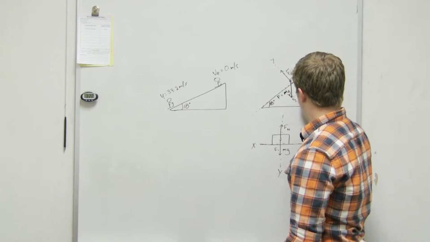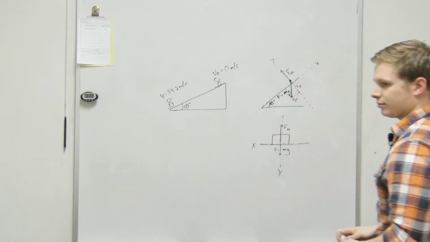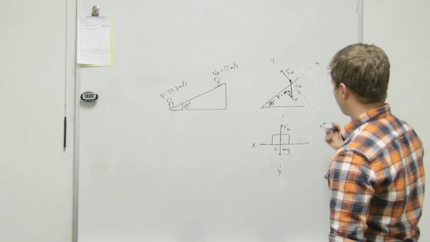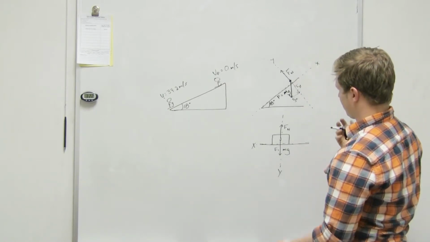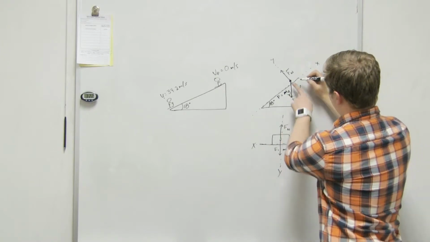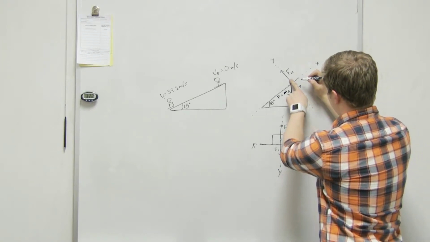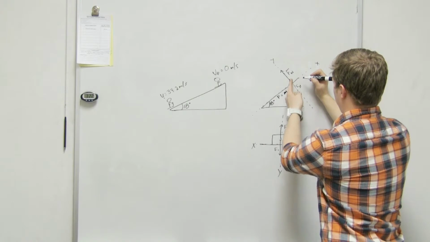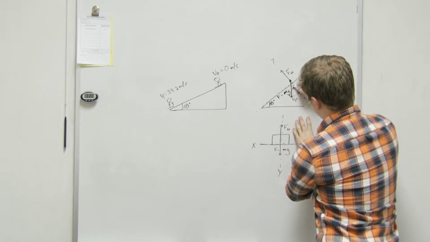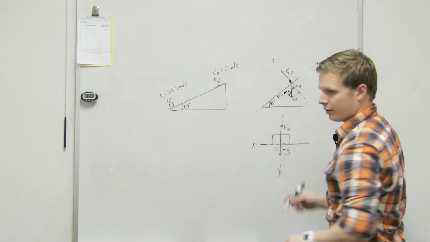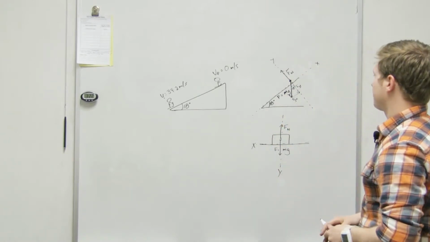So we're going to have the force of gravity in the X direction. So then this forms a right triangle right here. And this angle between the force of gravity in the Y direction and the actual pull of gravity is going to be 18. It's going to be the same as the slope.